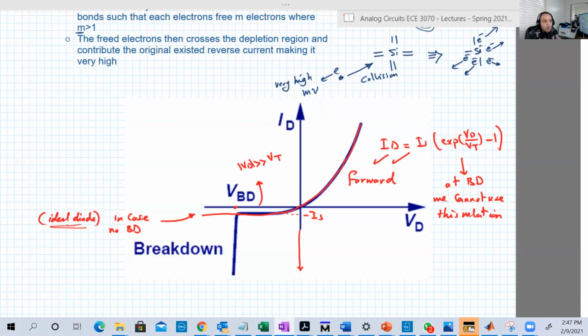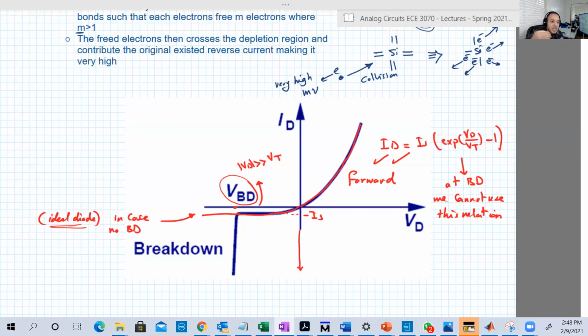At breakdown, how do we deal with the PN junction? That's easy. Its voltage is approximately constant. It changes, but with very small changes. So we'll consider it equal to minus VBD all the time. So we know the voltage across the diode, it's minus VBD. Then based on that and the rest of the circuit in which the diode is connected, we are going to determine the current, which is ID, as you will see later.